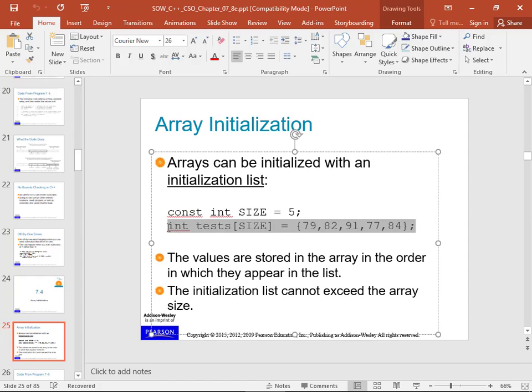So here's an example of using the initialization list. We're going to fill in this array with these specific 5 numbers. If this size declarator here is smaller than the initialization list, it'll give you an error because we're trying to copy 5 elements into like a 4-element array. But the opposite's true. It's okay for the size to be larger than the length of the initializer, and if it is, they all just get set to 0 after that.